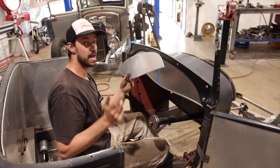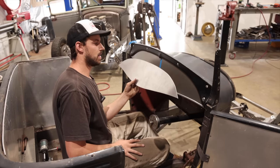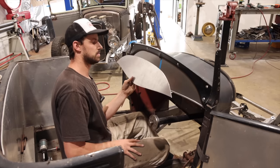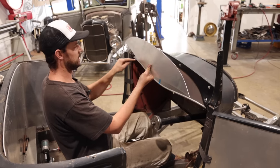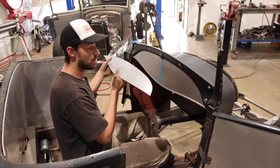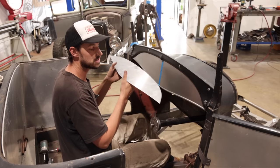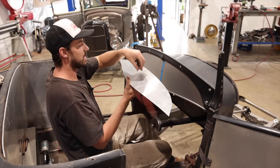I was just saying to Ben off camera, hindsight, and I may do it, I may not do it, is probably the best bet would be to make a piece of aluminum rectangle with a nice straight edge that you can run on a guide in your drill press, however you're gonna do it. And then you could go and run these across the whole way.